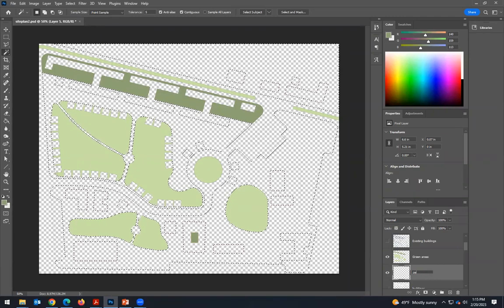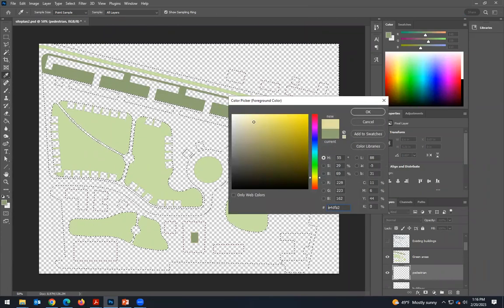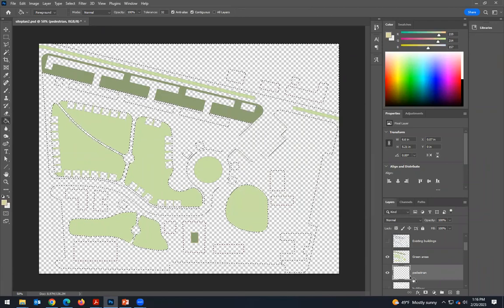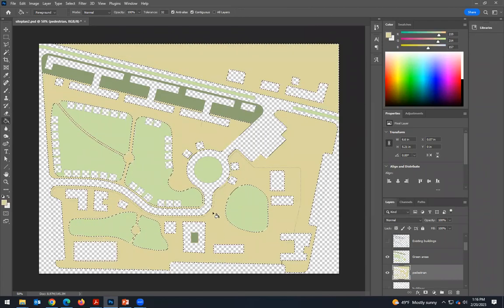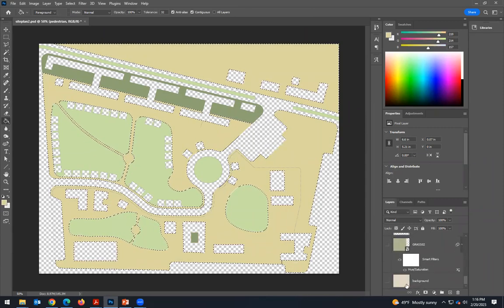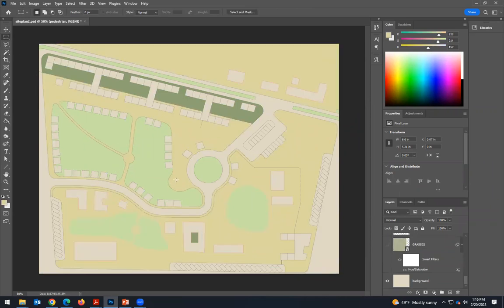This is pedestrian. And now I'm going to select a color like this. And let's click here. Okay, that's good. Okay, so here we have green areas, public and private, and here we have pedestrian areas. In this case, I only have public pedestrian areas.